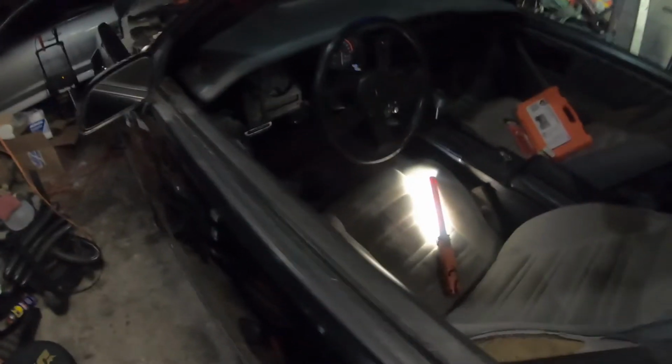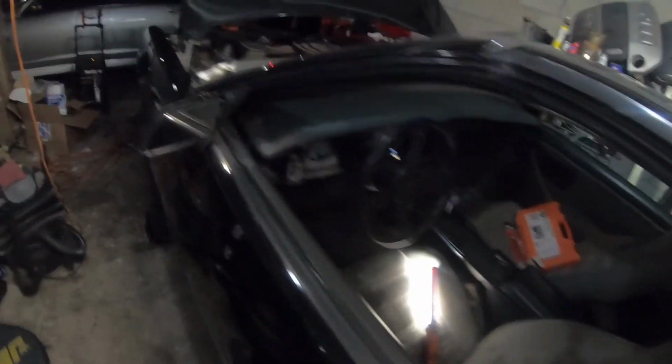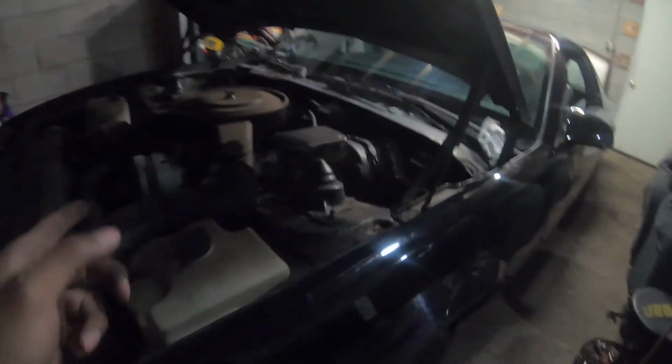Alright, it started up. I mean, it didn't start. It turned over, you know what I meant to say. It turned over, so that's good. I don't hear any type of fuel pump, so I'm assuming that the fuel pump is probably gone out in some way, form, or fashion. I expected that though. The good part is it turned over.